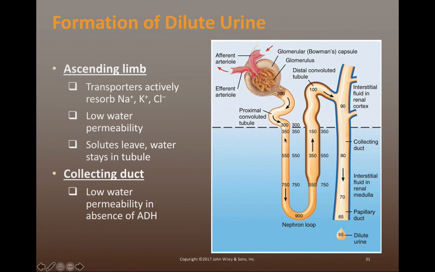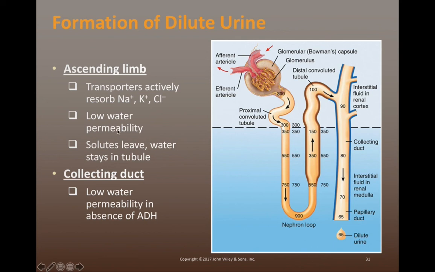So we know that in the descending limb of the loop of Henle, water reabsorption is going to take place. That is why the osmolarity is going up as we make our way down to this hairpin turn. Water is getting pulled out, and therefore leaving more of the solutes in this portion of the tubule. But as we go up, water reabsorption is going to stop, and then solute reabsorption is going to kick in in the thick ascending limb of the loop of Henle. Eventually, the solute concentration is going to go down so much that the fluid is actually more dilute when we get to the distal convoluted tubule.